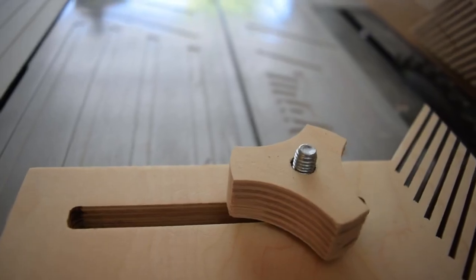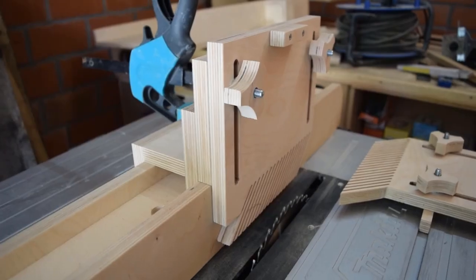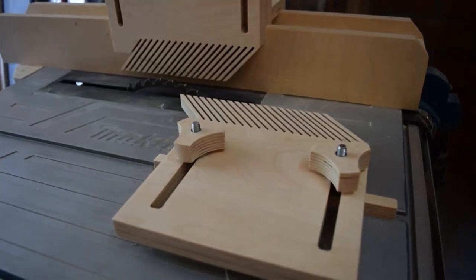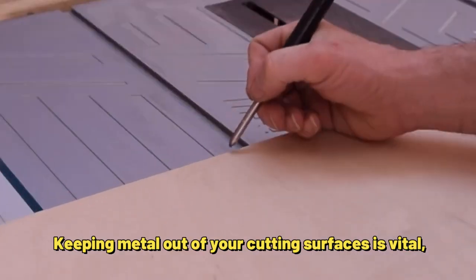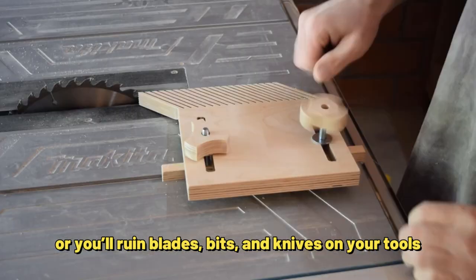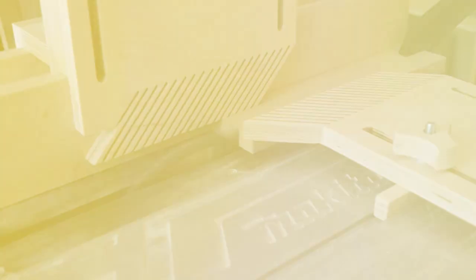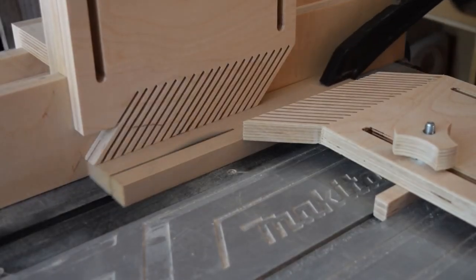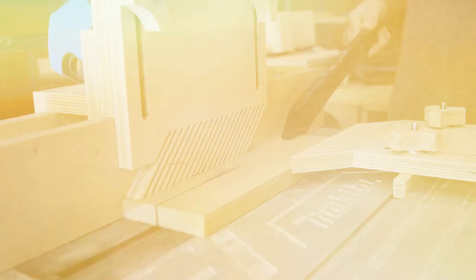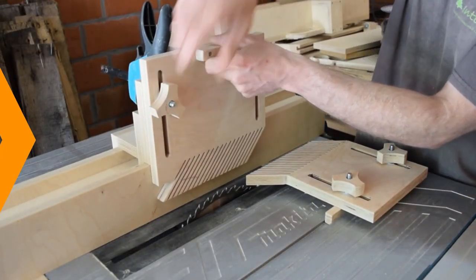The Featherboard. You're not looking for buried treasure with a metal detector — you're looking for something that could damage your woodworking tools. Keeping metal out of your cutting surfaces is vital, or you'll ruin blades, bits, and knives. A quick scan with a metal detector will tell you if a screw or nail is still hidden in your stock. It's much better to find out before you ruin your tools.